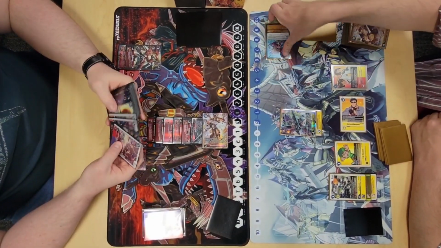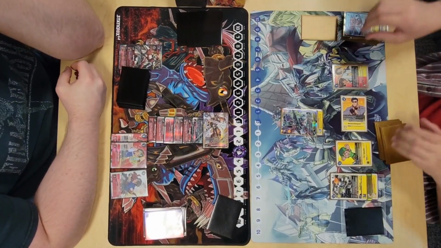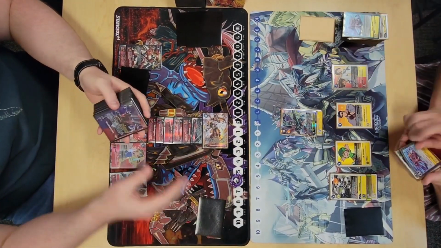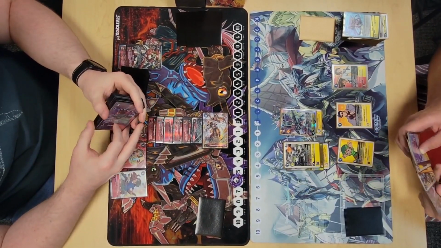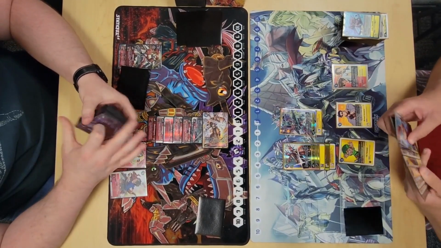Check the Odin's Breath. Trash the Odin's Breath, I should say, and lose security attacks, and then play Takato for 4. So I have 1 card left in deck, so I'm going to have 1 extra turn as long as he does not kill me this turn, and I should be able to kill him.